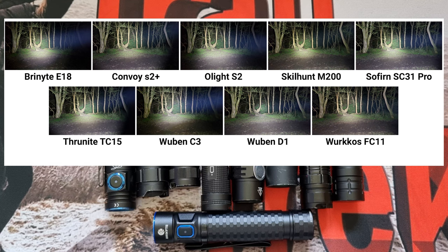If you compare it to the S2 next to it, immediately you go, well, the S2 is better, isn't it? Well, it's better peripheral vision, yes. It's not full, but it's better. But if you look at the distance, it's not as bright, is it, in the central hotspot, because more of the lumens on the Brinyte are being thrown out at a distance, whereas the S2 is spreading it out more. However, there is a difference in how they're doing this.